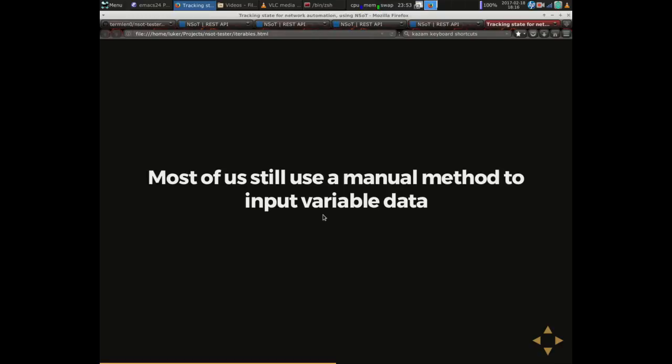But how are you supplying what VLAN should be applied to the devices? Most of us are still supplying this manually, either as a parameter to the script or as a separate YAML file with a bunch of variable data defined in it, or some other format of inputting data in a static format, right? So you either collect it, if you're using Ansible Tower, maybe you're collecting it from the end user as inputs, but still it's a manual way of providing the variable data.